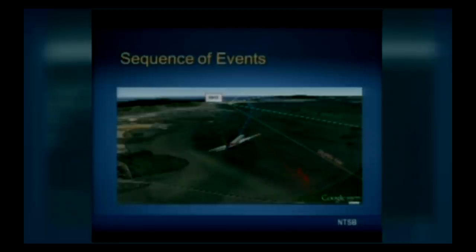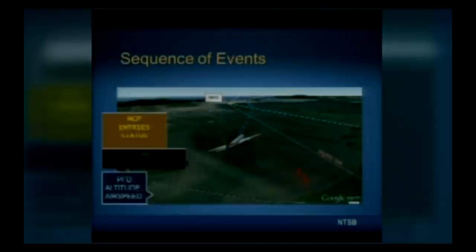After reporting the airport in sight, the flight was cleared for a visual approach on a 14-mile straight-in final. ATC instructed the crew to maintain 180 knots until five miles from the airport, with no altitude restriction imposed. In the following sequence of slides, you will see imaginary reference lines relative to the normal glide path extending from runway 28 left, as well as mode control panel entries and status in the brown box, flight mode annunciation status in the black box, and airspeed and altitude from the primary flight display in the dark blue box.